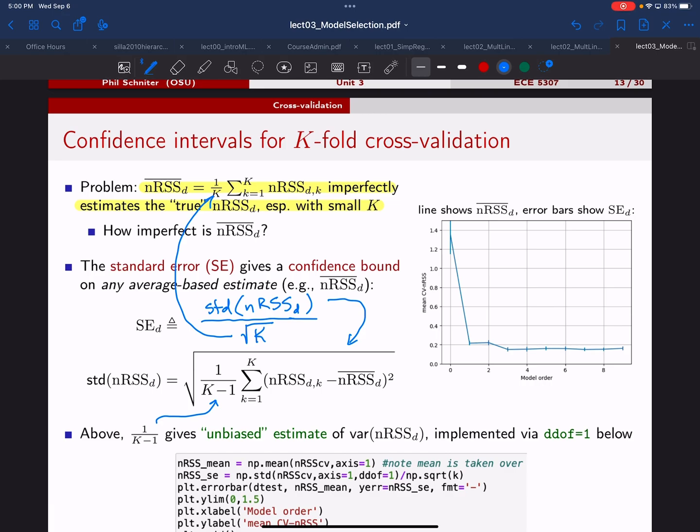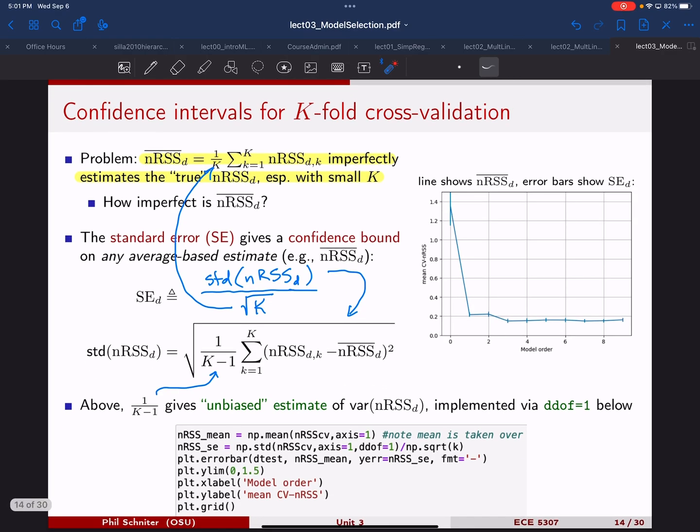And even this, I'm going to hold off on describing what I mean by unbiased for a couple lectures, but we'll get into that. And generally speaking, this is going to give you a slightly more accurate answer, especially when k is small. You can actually see that the difference between 1 over k and 1 over k minus 1 is very slight when k is large, but it could be quite significant when k is small, right? Like when k is 2, it's a pretty big difference, right? It's 1 versus 1/2. Okay, so with cross-validation, if k is 5 or 10, that's a pretty small number, relatively speaking, so that's where you'd want to use this.